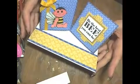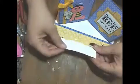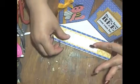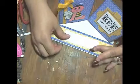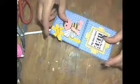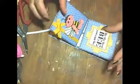You can see. And then if you wanted to, you could put even another little medallion right there. And then you can place your sentiment here or put some more ribbon down, however you want. I'm going to write a sweet note to my kids. Being it's last day of school, I'm going to write, have a wonderful last day of school or whatever. Sign it, love, Mom. And it's ready to go in their backpacks.